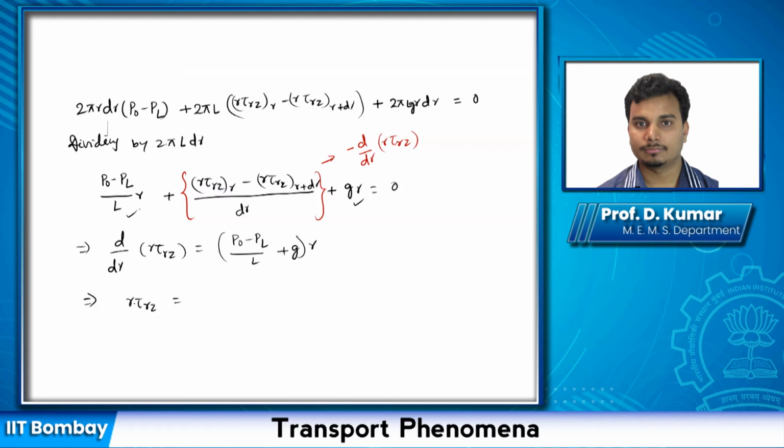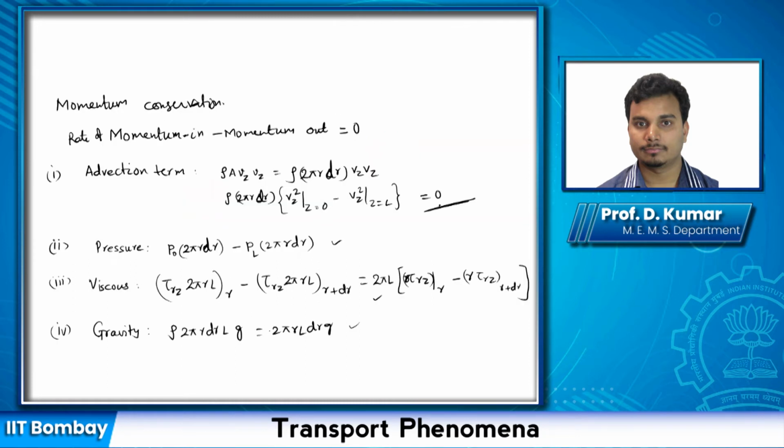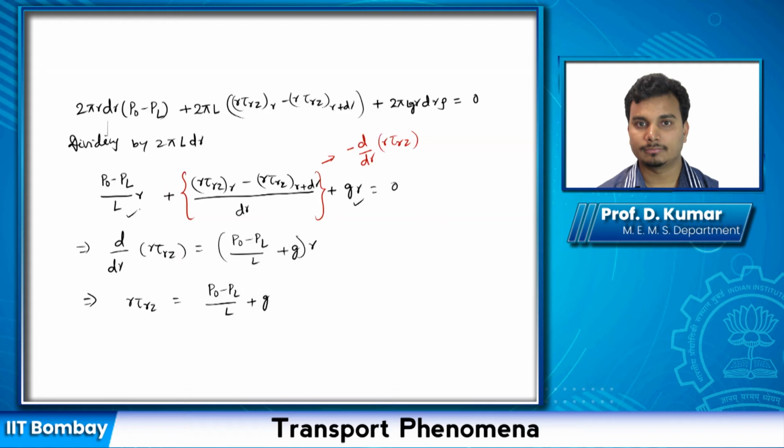So you can take that side and integrate. So this will give you p naught minus pL by L plus g. Are we missing something? Okay, yeah. Here you should have density, which was missed from here. So we are missing density. So this will be rho g, and this will become r. If you integrate, this will become r squared by 2. And let us keep this as an indefinite integral. So that will be r squared by 2 plus c1.